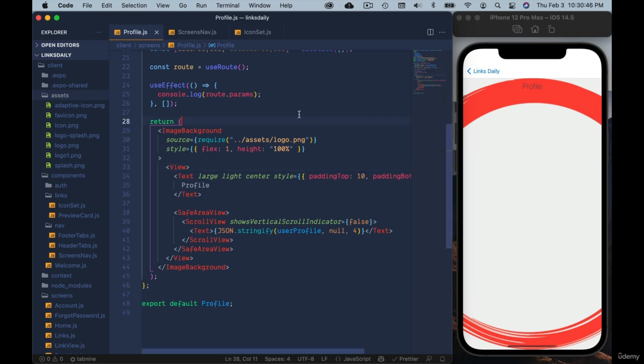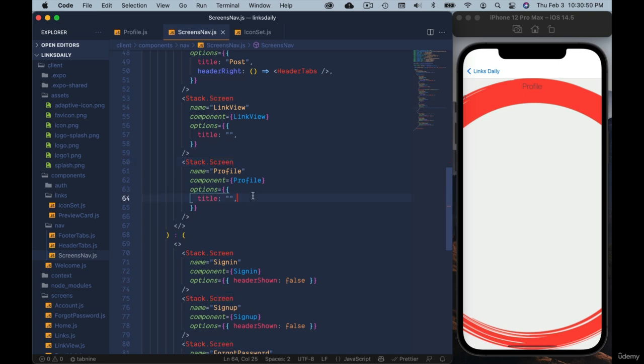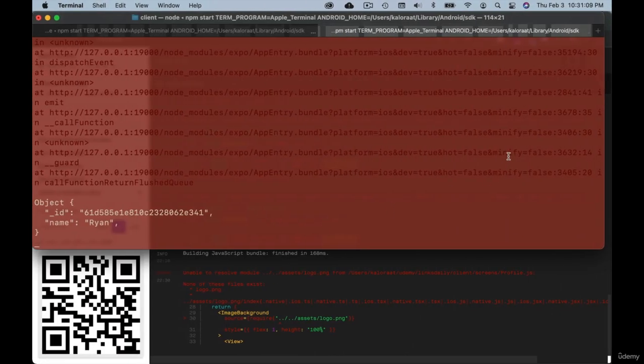So for that, let's go to the screen snap. Here in the profile screen, what we want to do is options. Actually, you can use the route params name as well. So when we are on that screen, we are passing this.